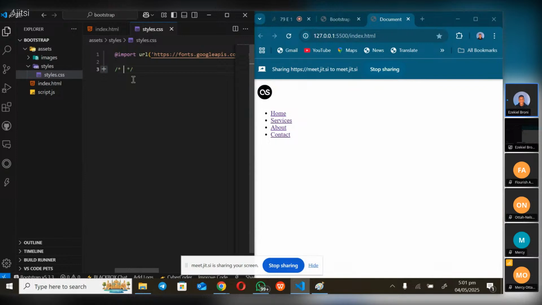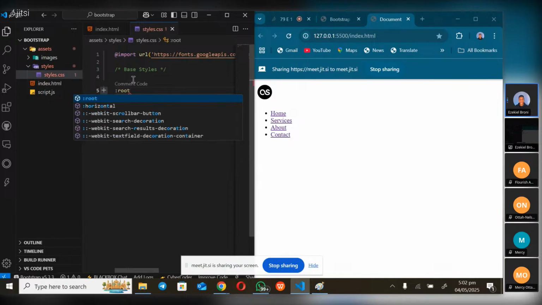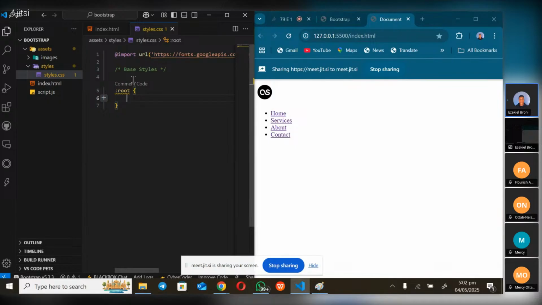Okay, what I'll be using. I'll be creating some roots for our styles to be using. This is something I didn't teach you guys about. If you want to use multiples of the same colors, right? Instead we can just create the root of what we want to be using in our code. Then we can just be calling them using values, using the var. So you will see how I'll be calling those values.